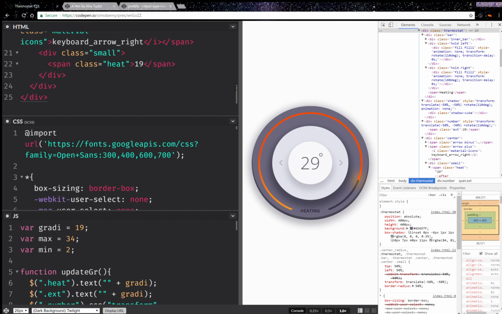This is a control, so I thought the best idea here would be to do it with form elements. So this circular thing here would be a range input. This label down here would be its associated label. The temperature here in the middle would be its associated output. And these two buttons would be button elements. Okay, so let's get started.